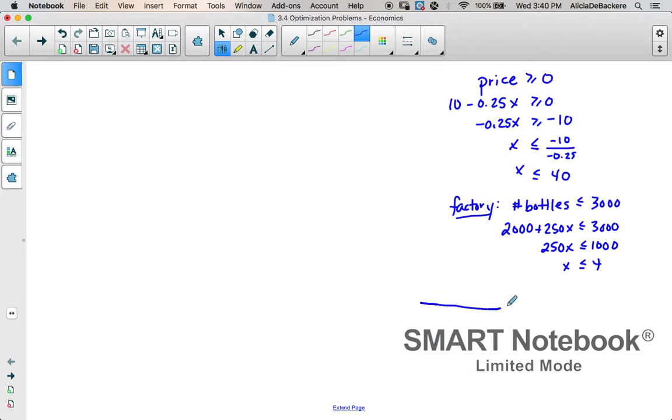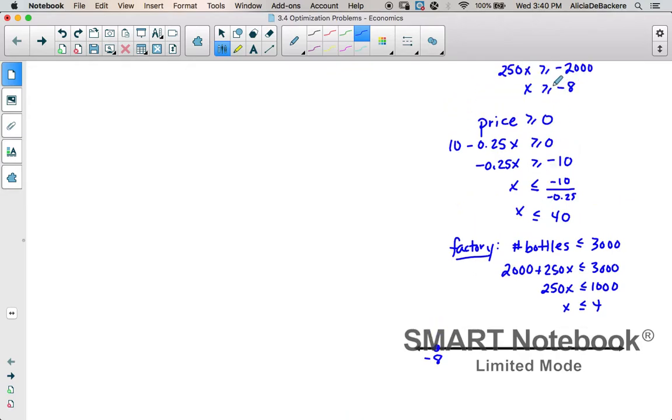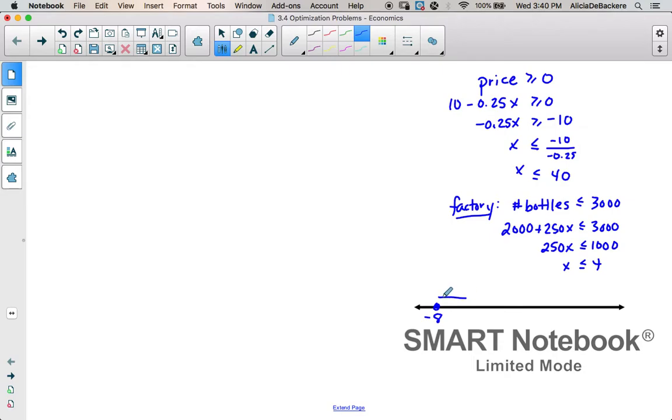So I want you to imagine the number line here. And we're going to talk about what are the 3 different pieces that we have here. So I've got -8 in my first restriction here, and it says that the x values have to be bigger than that. So it tells me I gotta go to this side of -8. And then the second one here says when you're at 40, you have to be less than 40. And then this last one says, when you get to 4, you gotta be less than 4. So I gotta ask myself, well, where am I passing all 3 tests?